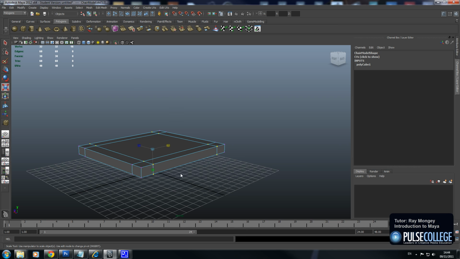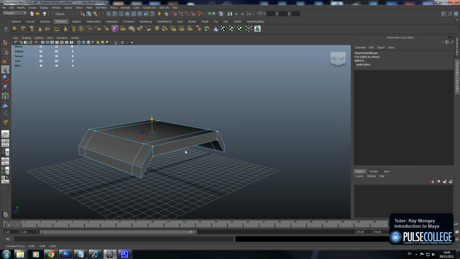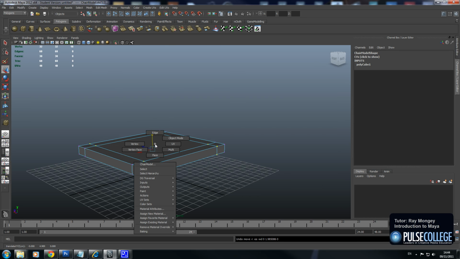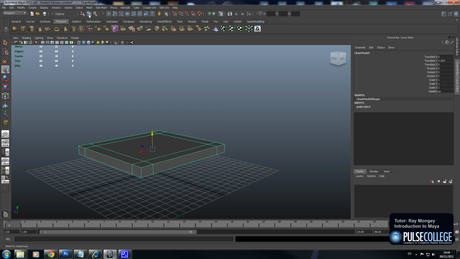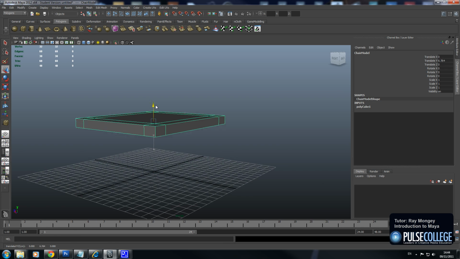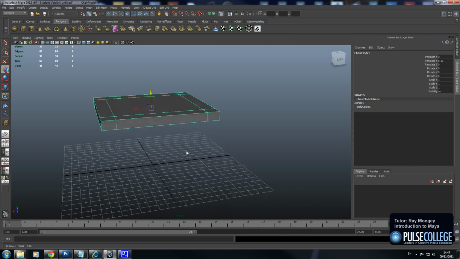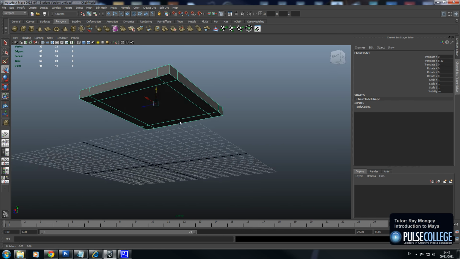So I'm going to go back to the move tool. If I move the object now, we're still in vertex mode, so it's going to select the vertex and actually move them up. That's not what we want in this case, so I'm going to right click on the object and go back to object mode. Now we can select the object. It's the same as object mode here, or going into separate components as in edge, vertex and face. So I'm just going to simply drag in the y-axis, as you can see down here again, to move this up.